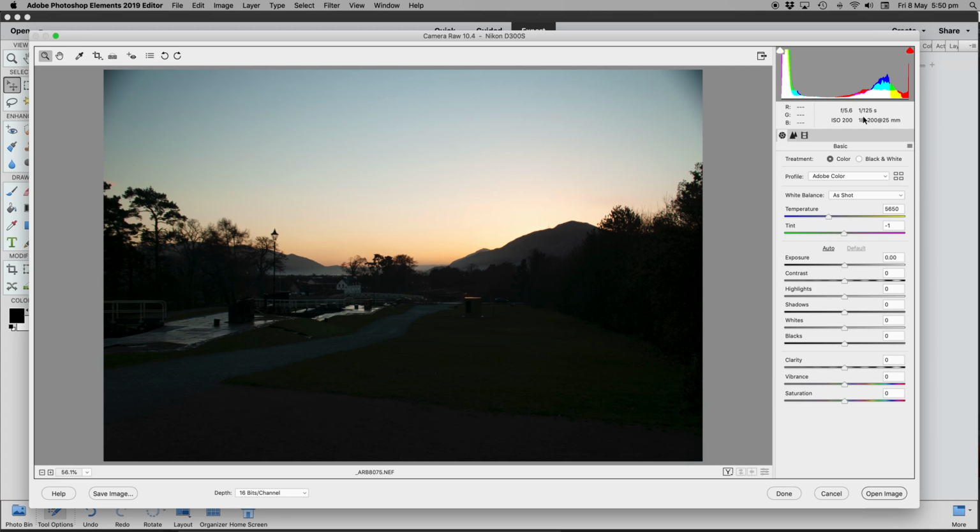What is a good histogram? Well, it's the one you get when you have actually taken the time to set your camera. So if you spend 20 minutes on a camera setting it up to take that shot, then the better it will be on the computer because you will take less time. So a good gauge on developing an image in Photoshop, you should not spend any more than 10 minutes. 10 minutes is your maximum to spend on developing your image.